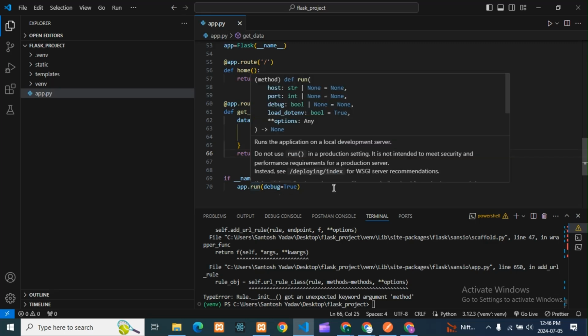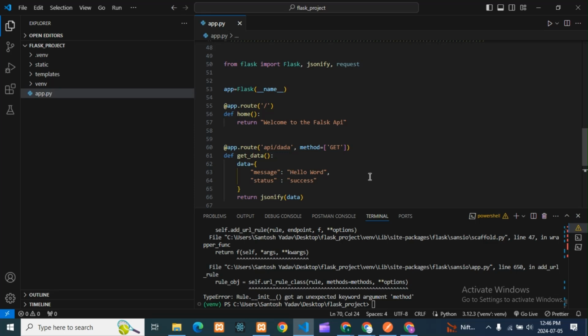Then at the end, is the method correct, right? Methods. Okay, sorry guys. Here it will be methods. We need to take methods, guys, because it is showing, see guys, that the keyword argument is methods.